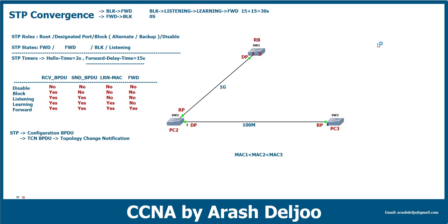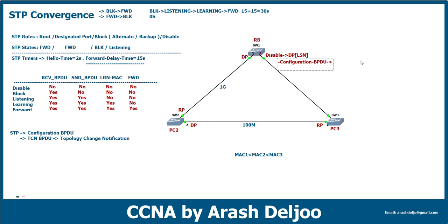Look at here. Now we are working in a steady state. This interface is the root port. Let me show you what is happening when you add this link, port 2 to port 1 of switch 3. You know that the first thing that happens is advertising the configuration BPDU. Let me write here, because now this is important. Configuration BPDU from switch 1 to switch 3. Why? Because before this link we had the role of disabled. Now we have the role of DP, and because of that, in DP we should send BPDU. You know that now we are residing in the listening state. Okay, we can send BPDU.